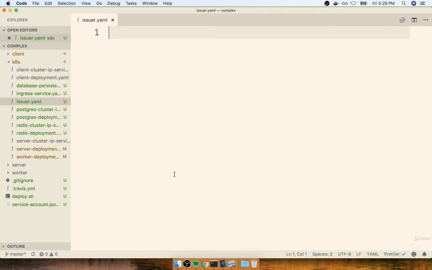Now, just like many other config files we put together, we're going to have an API version. We're going to specify an API version here, very dissimilar to any other that we've put together so far. We'll say certmanager.k8s.io/v1alpha1. Now, the reason for this very different API version right here, remember that the API version is essentially specifying a bucket of different object types that we can pull from.